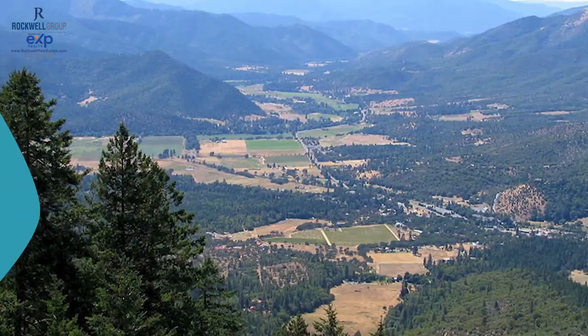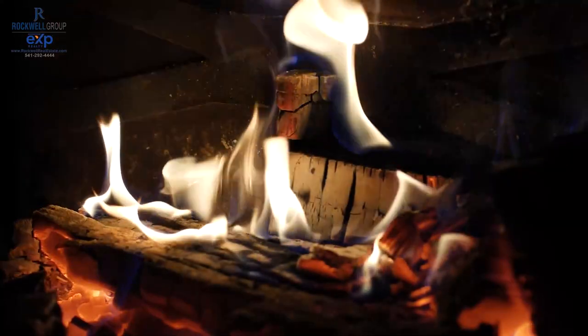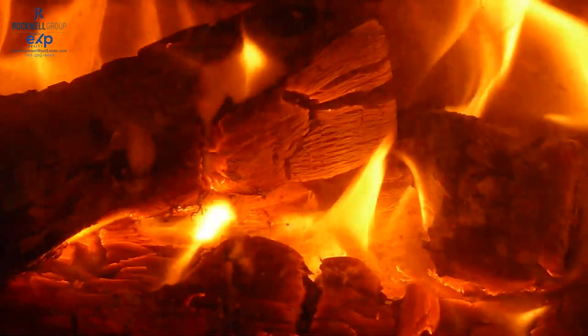The house we're in here in lovely Applegate has a beautiful wood stove right over there and we'll show you that in a second. One key pro tip: if you are moving into a rural property with a wood stove in the wintertime, make sure to put a little tea kettle right on top of it because it's going to help with humidity in the air — otherwise things get really dry and uncomfortable. You also want to make sure you have plenty of seasoned wood ready to go. You're not going to chop down whatever's on your property and burn it right away. There are different types of wood to be conscious of because some have higher heat potential and others don't burn cleanly and can do damage to your fireplace.